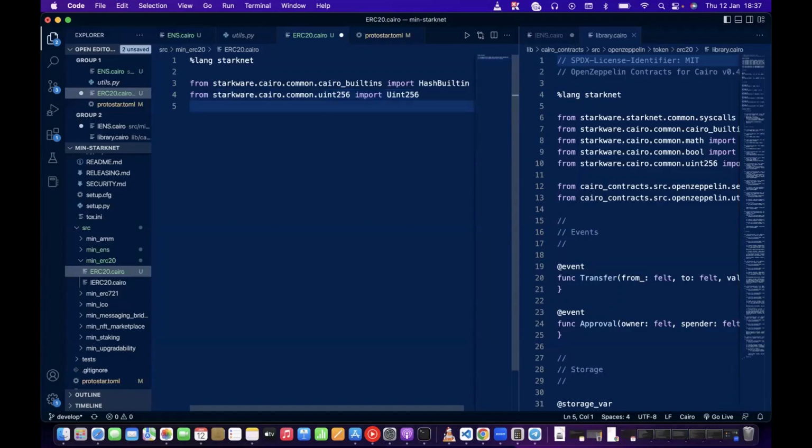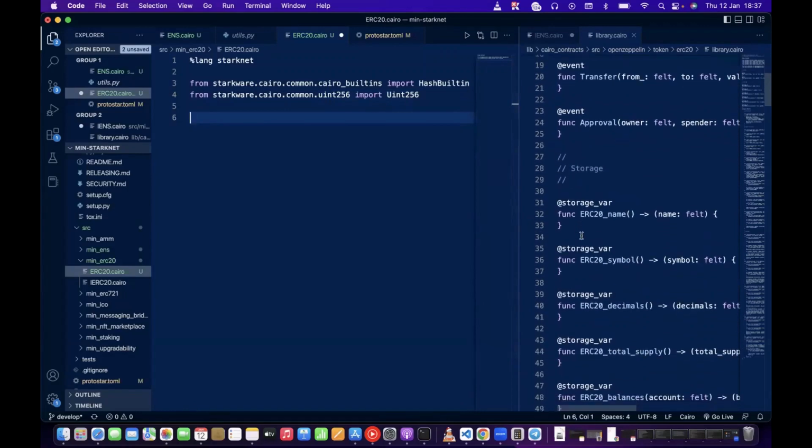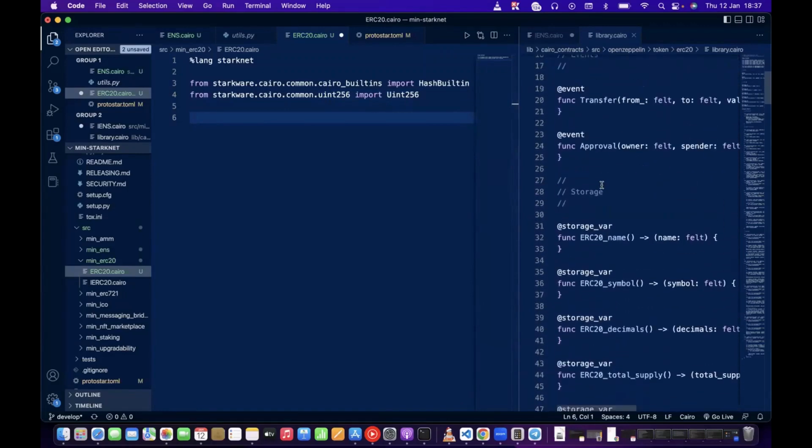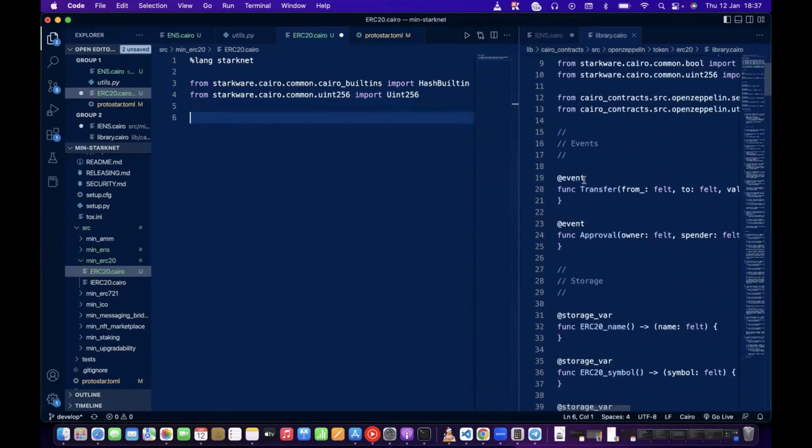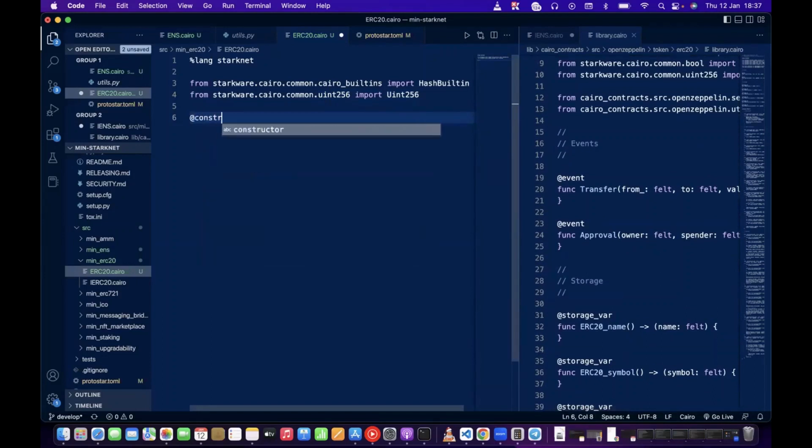I think that's about it. Is there any other thing on it? Well, if we need to import anything else, we'll do that along the way. So firstly, since we are using OpenZeppelin's library, we definitely would not have any need for specifying storage variables or events, since that has already been abstracted away by OpenZeppelin. So we're just going to start with creating our constructor, right? And I'm just going to use external in order to get all this. This is still not working, and I don't know why. Probably check it out later.